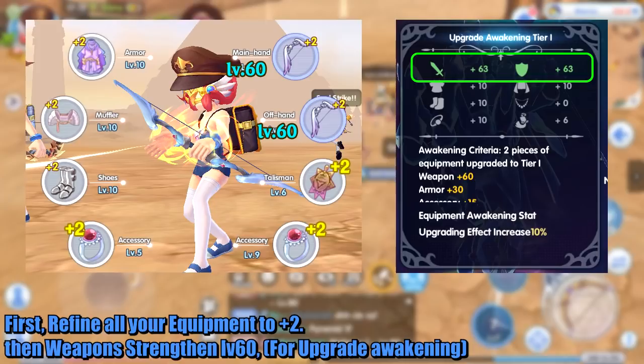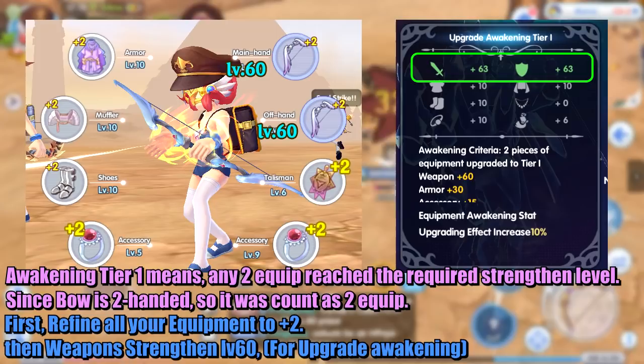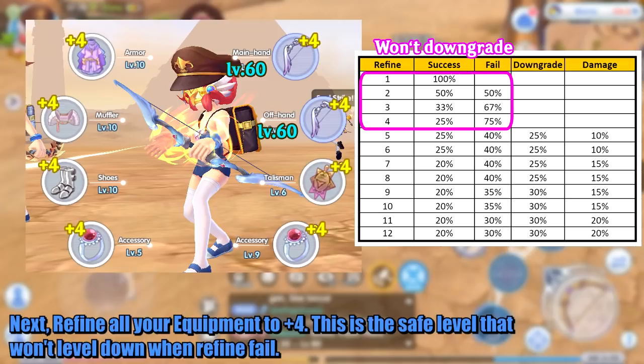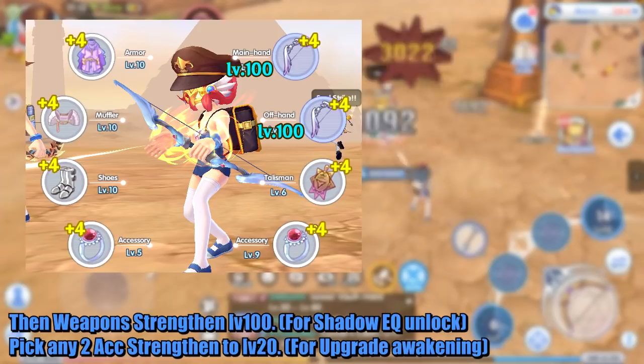Awakening Tier 1 here means any two equipment reaching the required strength and level. Since the bow is two-handed, it counts as two equipment. Next, refine all your equipment to plus 4. This is the safe level that won't drop when a refine fails. Then, upgrade weapon strength to level 100.